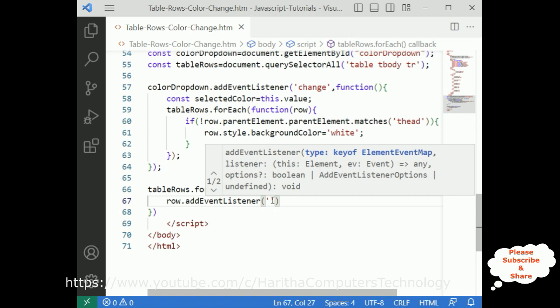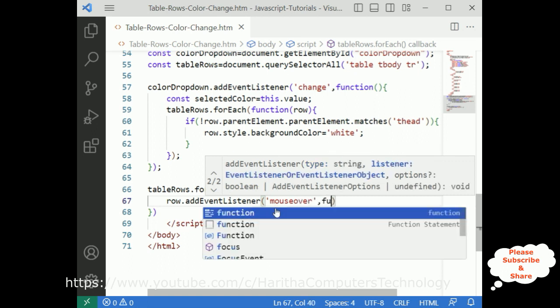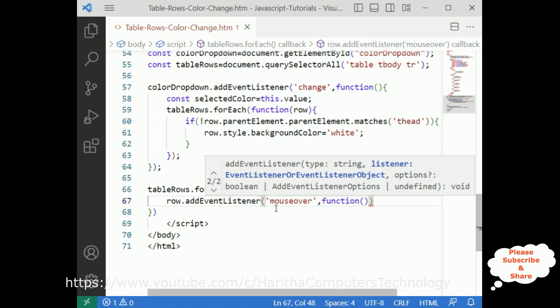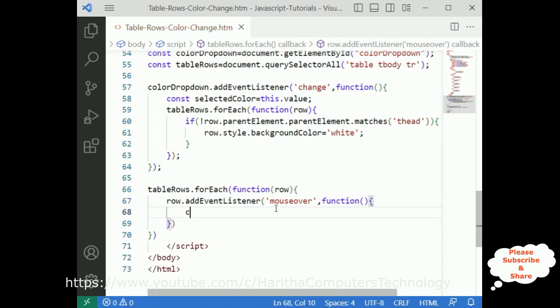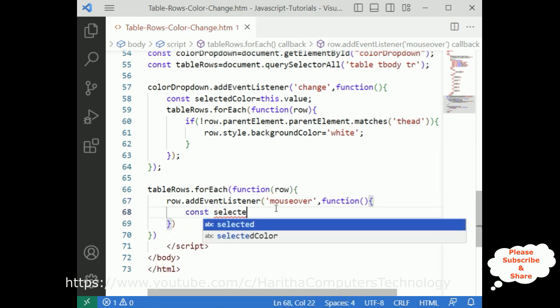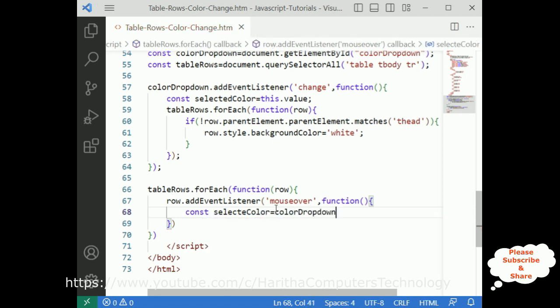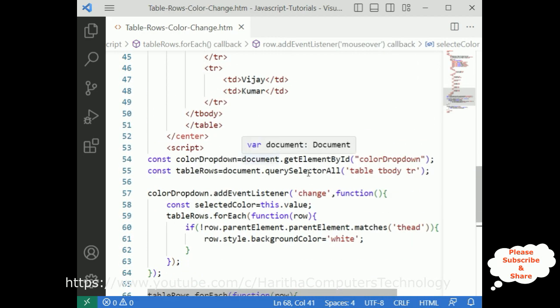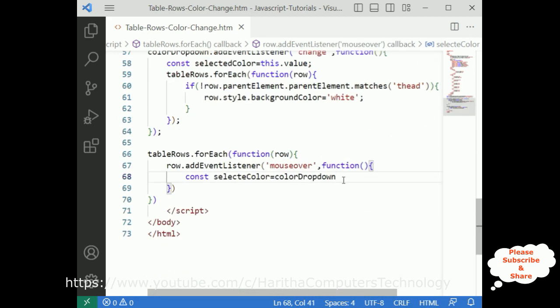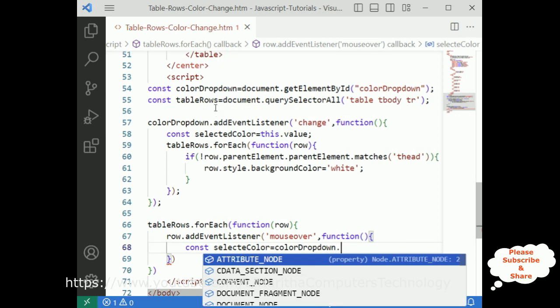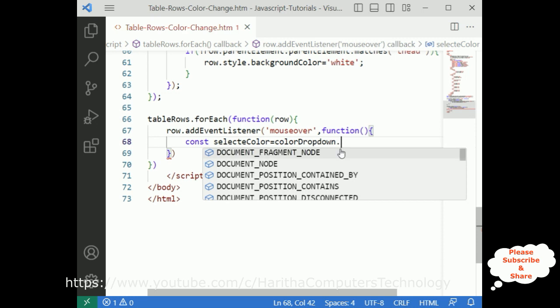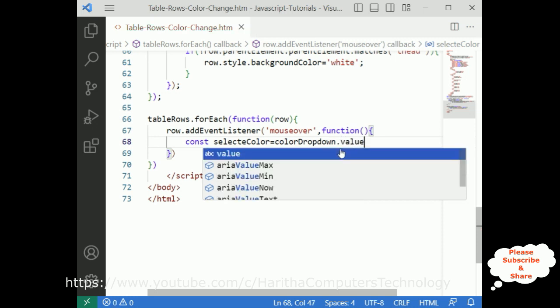For that event I am adding that functionality here. So mouseover function. Let's define constant selectedColor, which is equal to colorDropDown, the ID of the select element, colorDropDown.value.